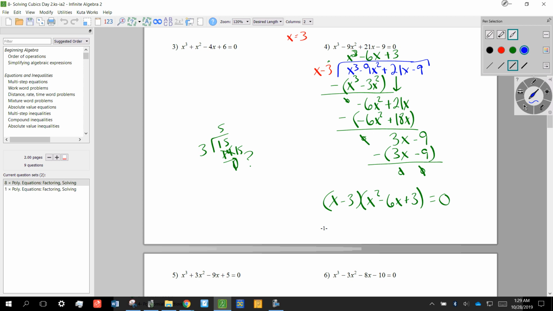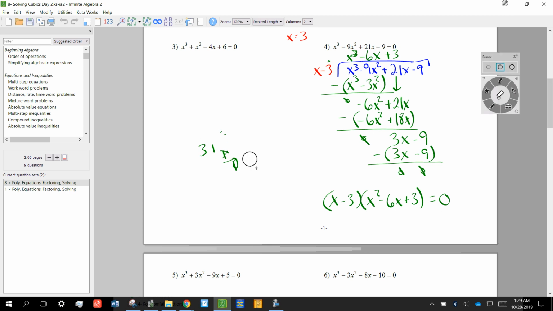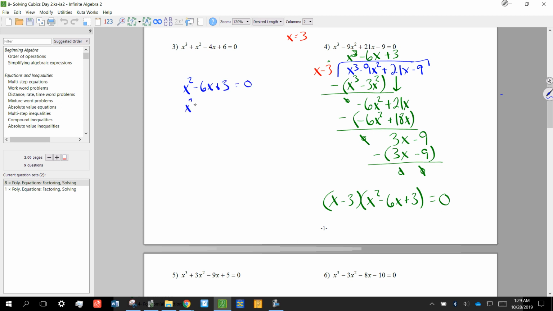Okay. If I could factor that quadratic, I would, but there are no factors of 3 that add up to negative 6. So what I'm going to do is solve it by completing the square, because that's what we've been doing most recently. So move that 3 to the other side, get negative 3. Okay, well what's negative 6 divided by 2? It's negative 3. And what's negative 3 squared? It's 9. So 9 is what I add to both sides. Okay? So I'm ready to complete the square.